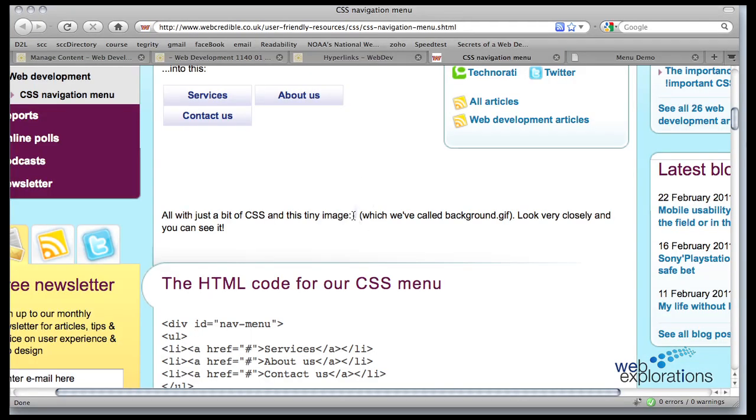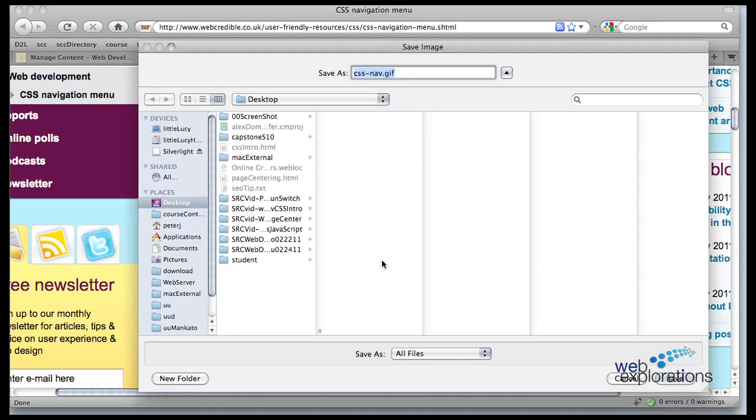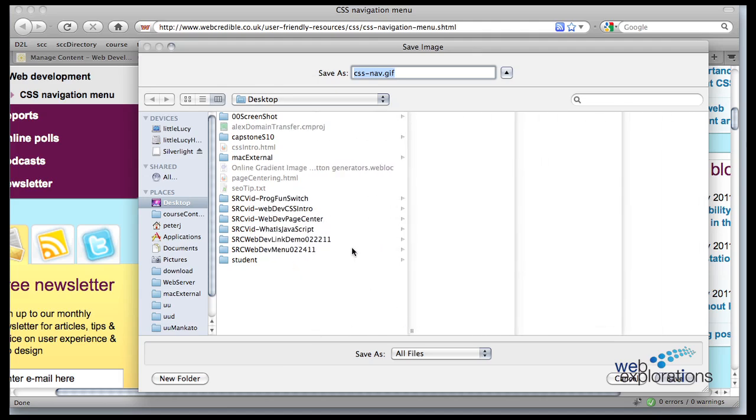All right, everybody see this little graphic right here? It's really hard to see. And so if you highlight the line, do you see? You can see it right there. And if you put the tip of your arrow right on there, do a right mouse click, and then save image as. And then put it in your folder with your web page. Now I'm going to put it in my graphic folder that I built earlier.